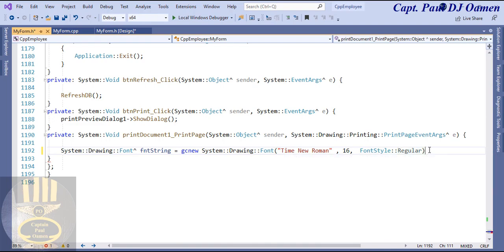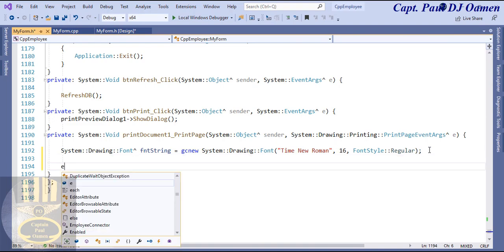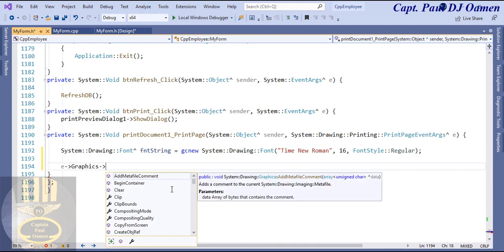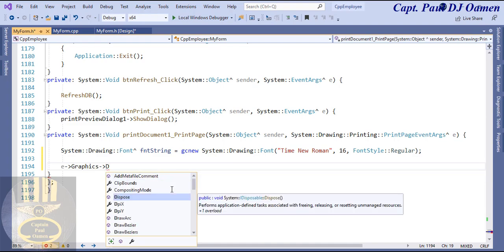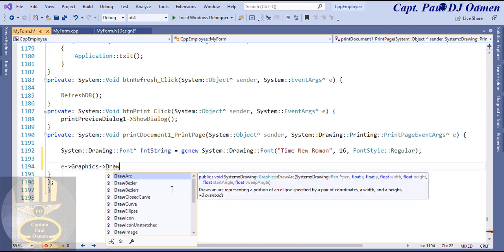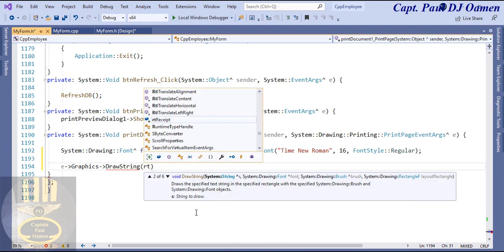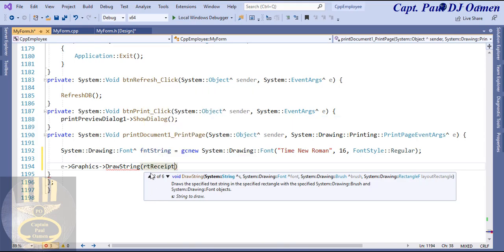And that's all there is to that. So what I now want to do is, I will now ask graphic draw. That's going to be draw string. Put the next there. Right. And what I want you to draw is the content I have in here. I call it receipt.